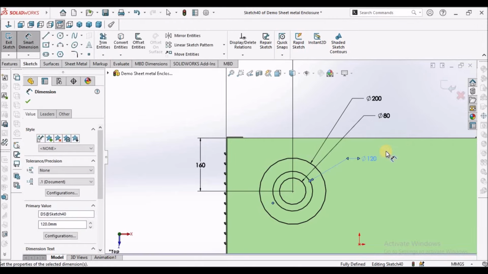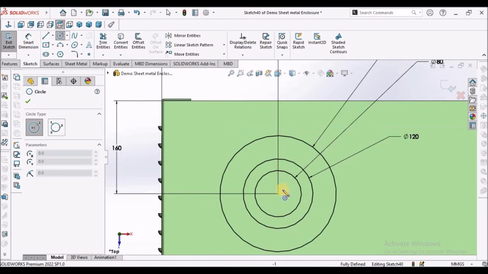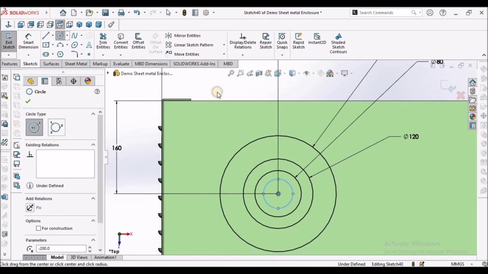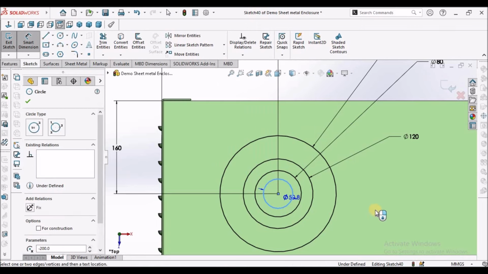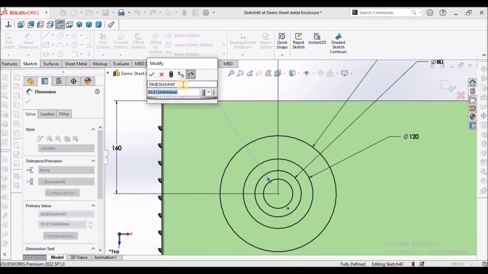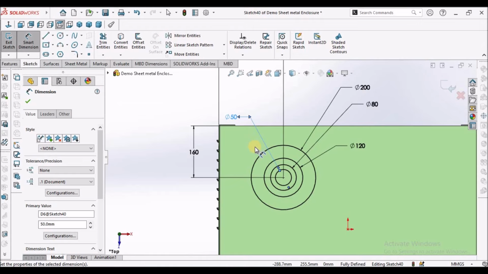120. So 80 is not the smallest dia, so 50 is the smaller dia. So this is the 50. So 200, 180, 120.